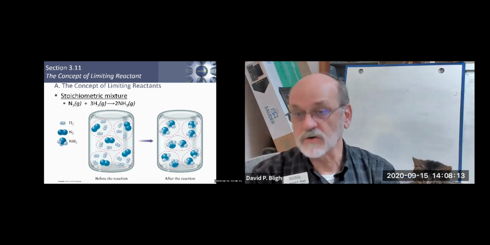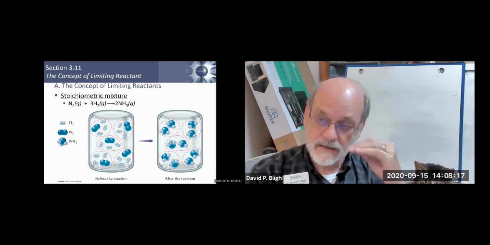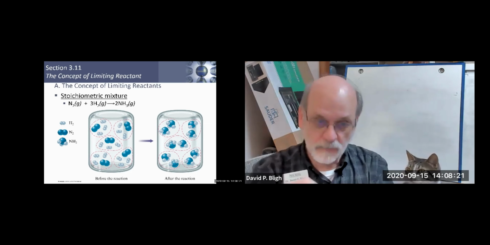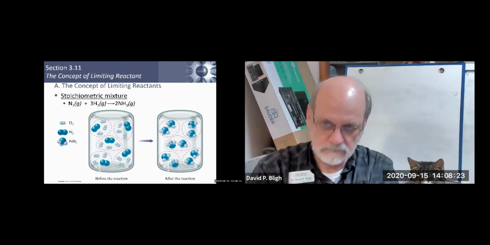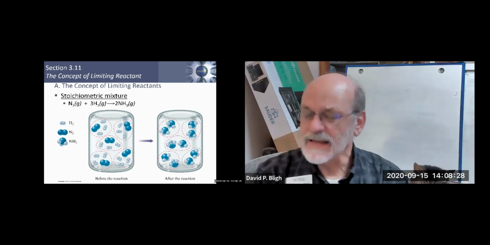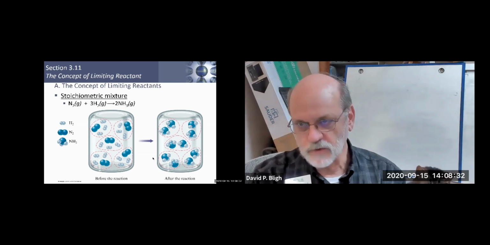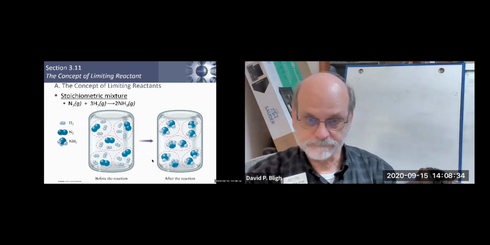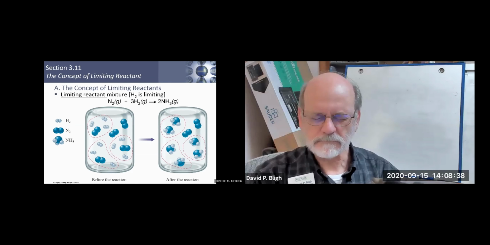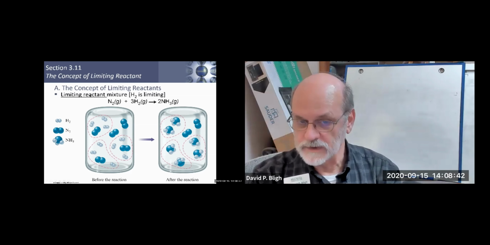You can never measure exactly as much because you cannot get down to exactly atomic molecular level, right? If you could, then you could separate them out, group them, and be stoichiometric. But translating macroscopic measurements to the microscopic world, you will never get a stoichiometric mixture. So we have to deal with it. How do we deal with it? Well, the concept of the limiting reactant is how we deal with it.